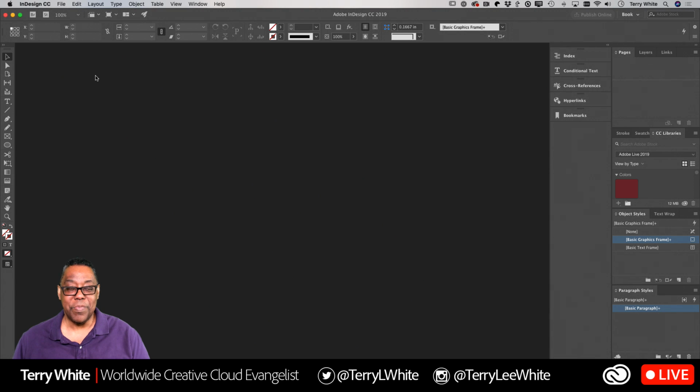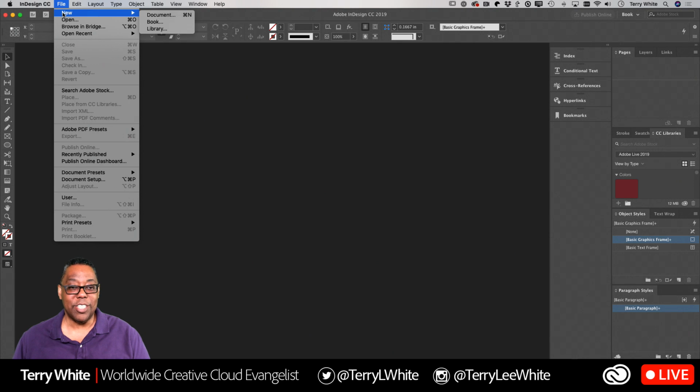Step number 2. And this is probably for new users that think, I want to make a book, so I must go up to File, come down to New, and choose Book. No, that's a different feature. That does relate to books, but I'm going to explain that one later in detail. It's in my notes. But that's not where you start. You don't start with a new book document. That's for a different type of workflow for books, a more advanced workflow, which we'll get to later.